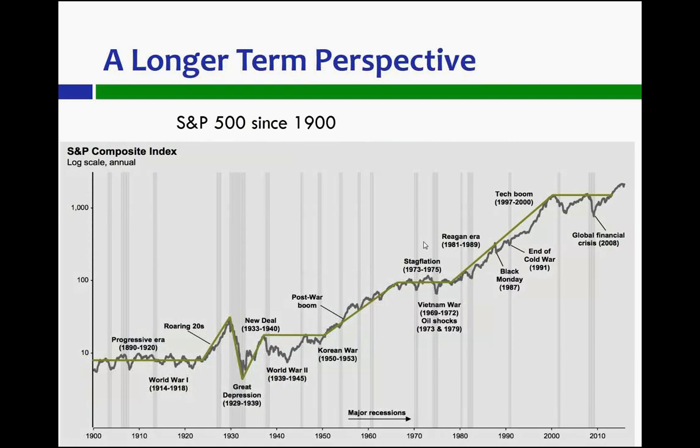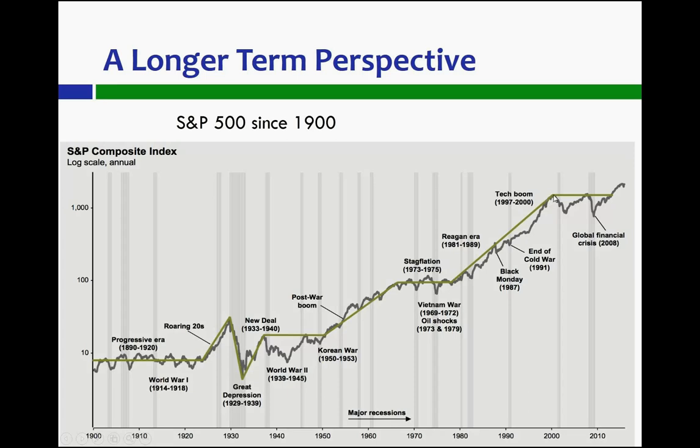And even looking at a longer term perspective, this is the S&P 500 since 1900. And you can see when we stretch things out, the chart always goes up and to the right. So longer term, the stock market is a positive wealth creating machine as long as we're interacting with it properly. But you can see that things go in cycles. There's a lot of time periods where things go sideways and the market doesn't make a lot of progress. Then it has big up moves, and then there's a down move, and then there's sideways progress, and then there's a big up move and sideways and another upward bull market.